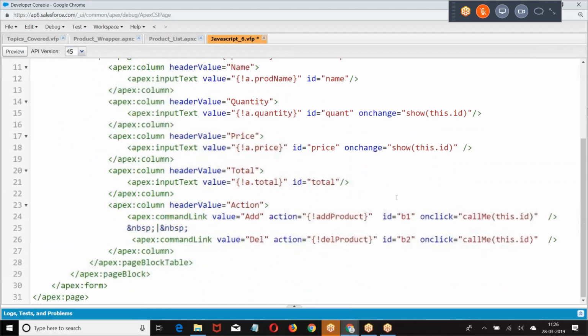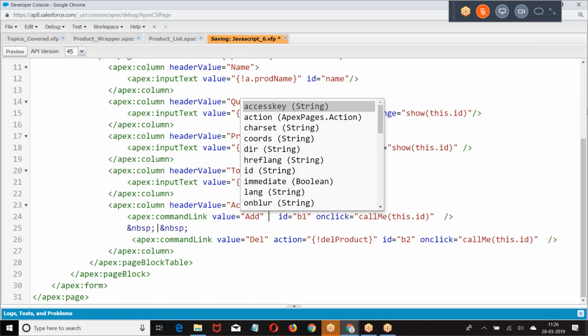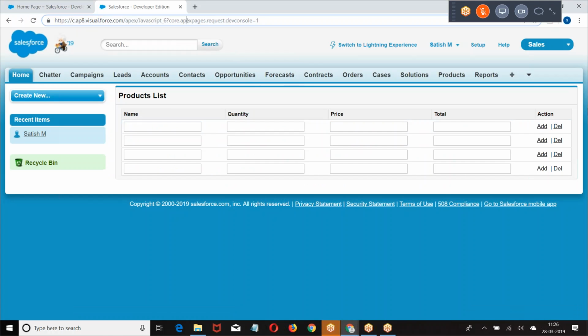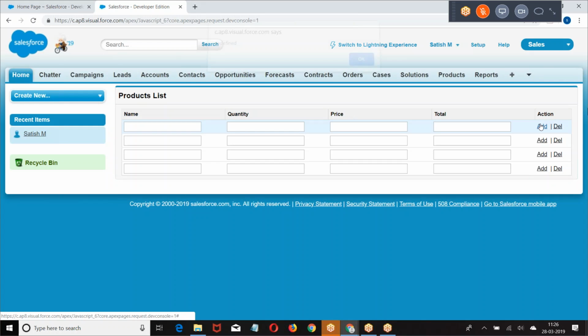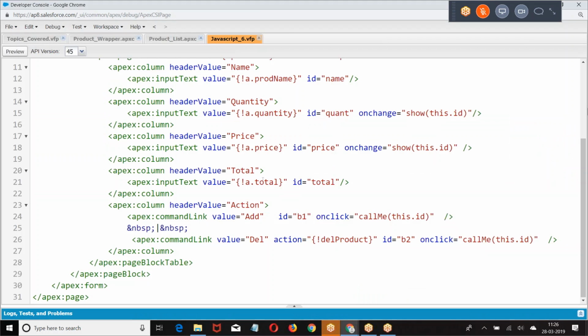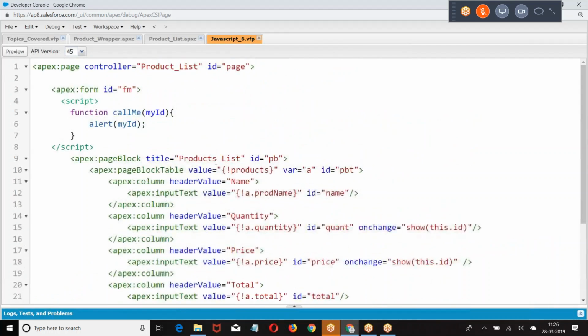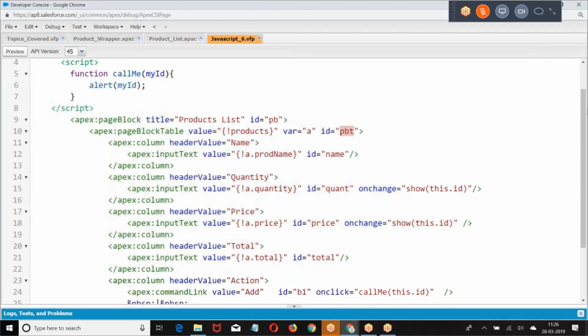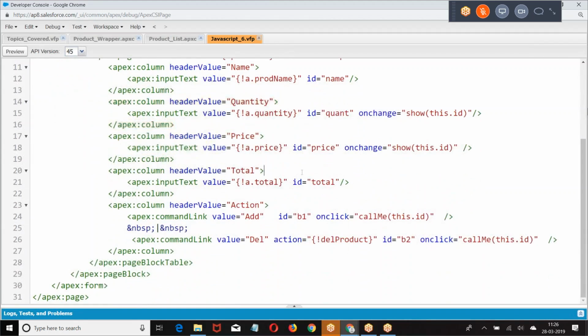Call it my ID. Let me check. There is some bug from my end. Page, form, block table, button 1, this dot ID.